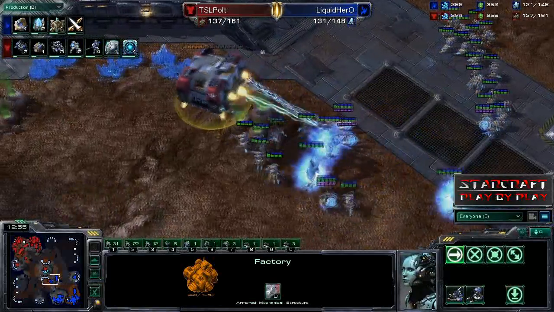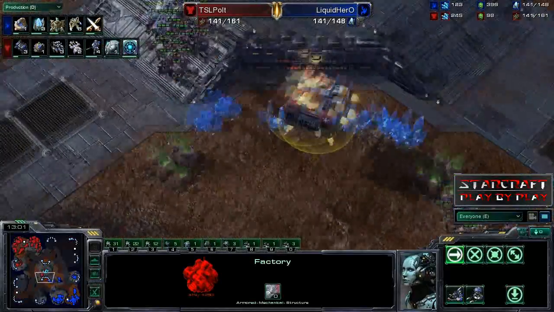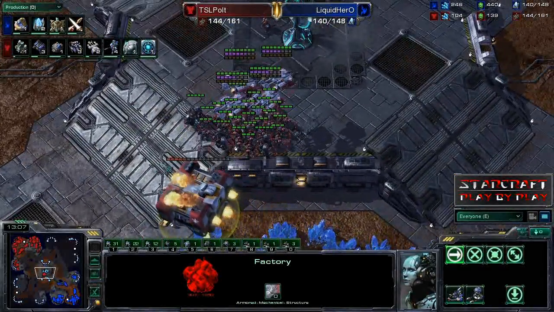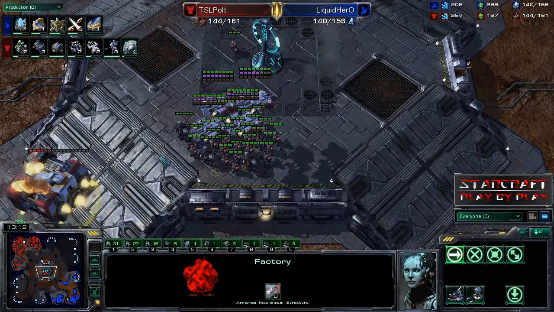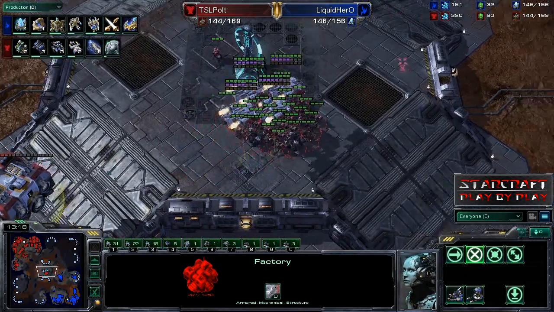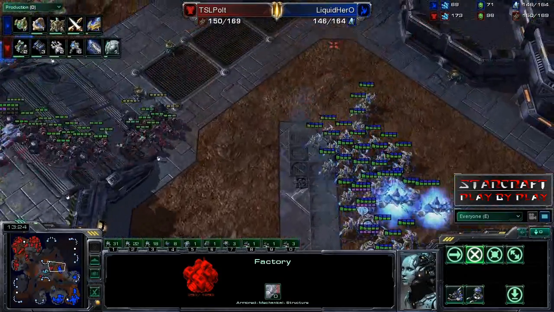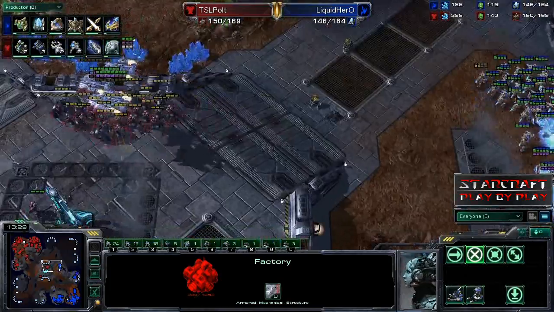Looks like the Sentries and the Archons will be catching this factory and destroying it. It is burning. It's a rough job that Scout Factory has. Looks like there's going to be a little bit of a fight over the Xel'Naga tower. A couple of stims going down.